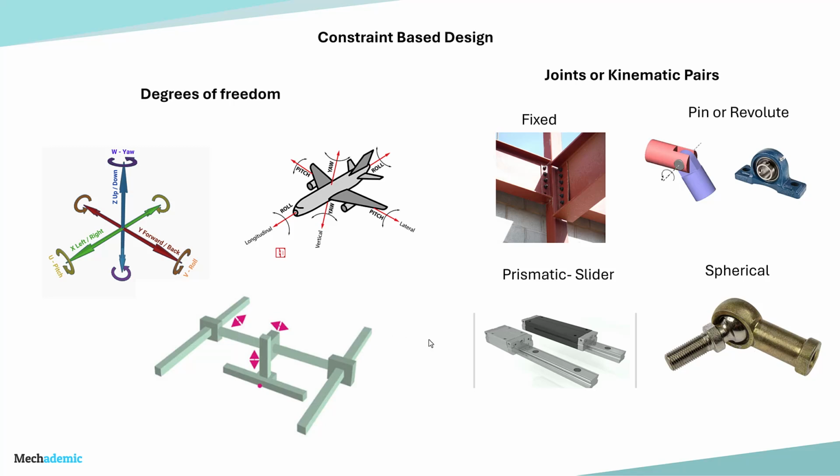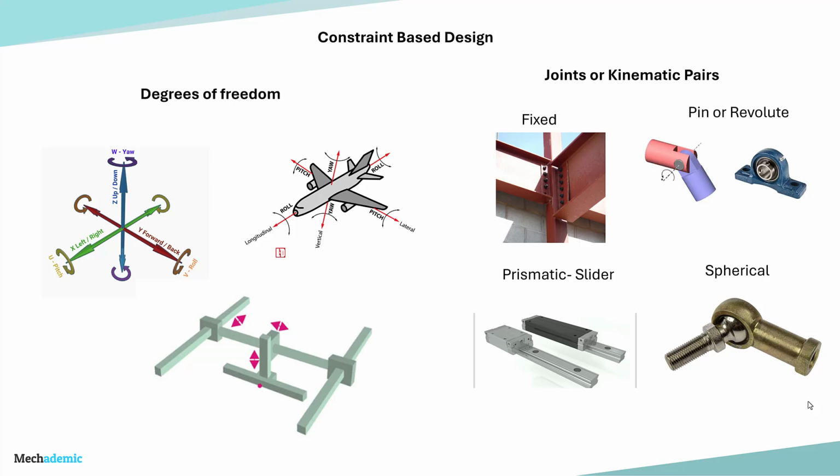They can be fixed joints for a structure. For example, in a building, all the joints are fixed. They have rigid connection, there is no relative movement. Whereas for systems which require relative movement, for example in engines, there are bearings, there are pin joints in mechanisms, these are pin or revolute joints. Then there are prismatic or slider joints in which there is reciprocal motion relative to each other. And then there are spherical joints, for example ball joints in suspensions. These allow relative rotation in more than one axis. So this is a fundamental concept in kinematics of mechanical systems.